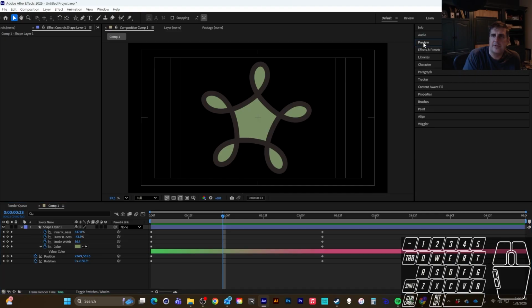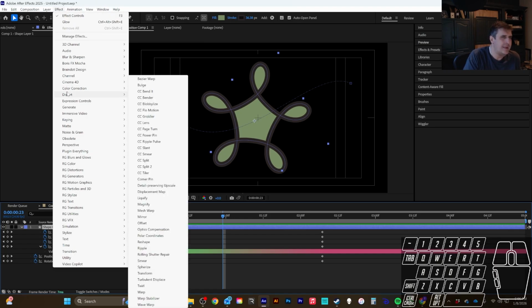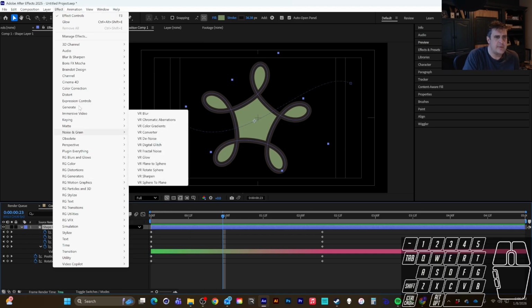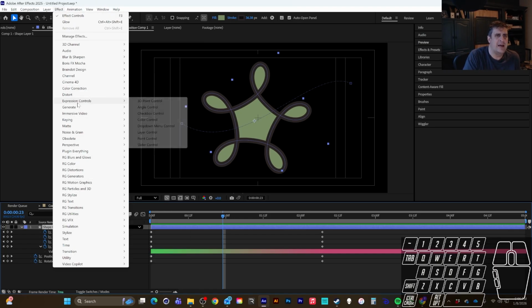After Effects has a million effects, right? You'll need to select a layer, and you can come up to this effects thing and find all of them. There's just too many, right? And I've got some that are installed here, but there's just a lot, and it's hard to find stuff.